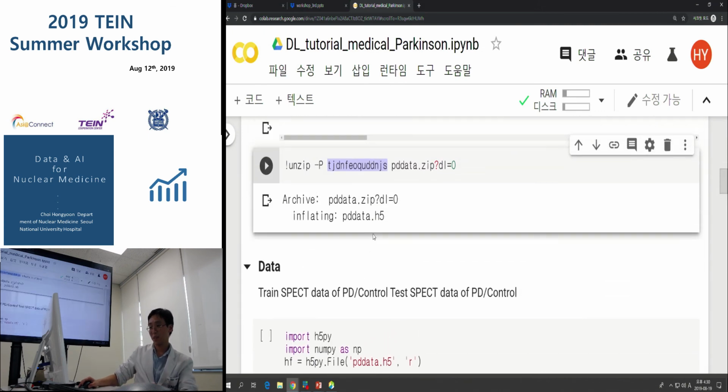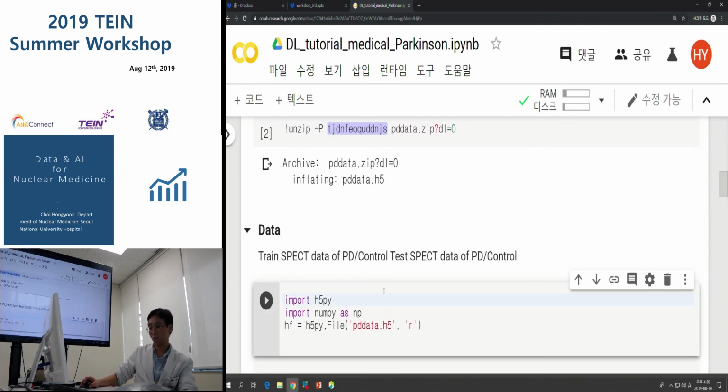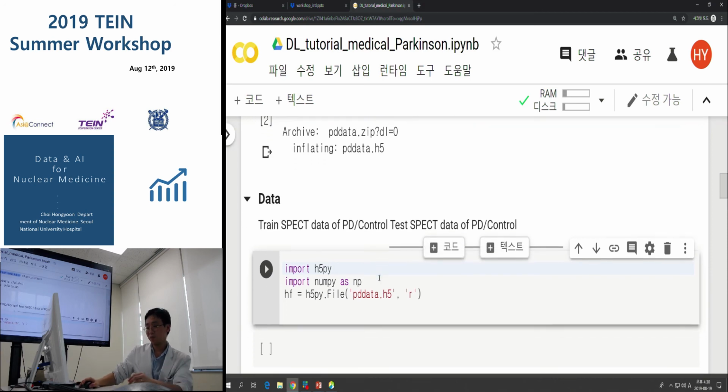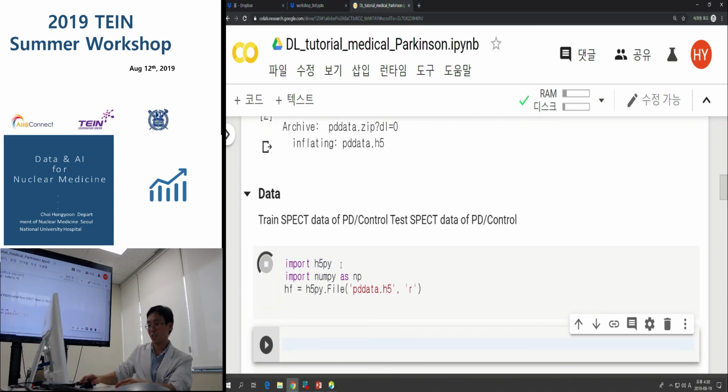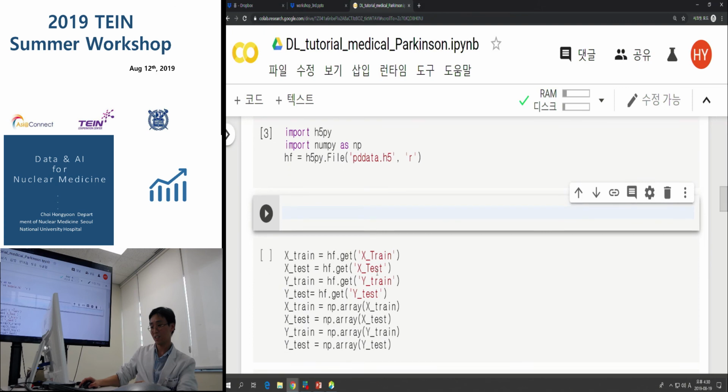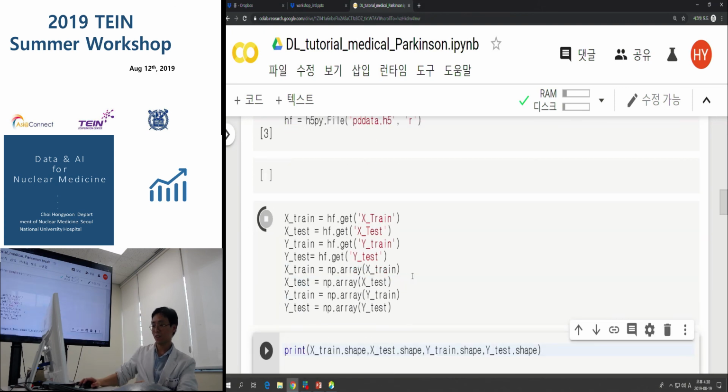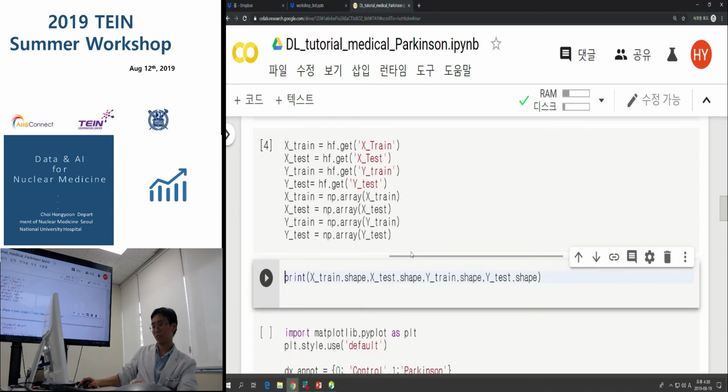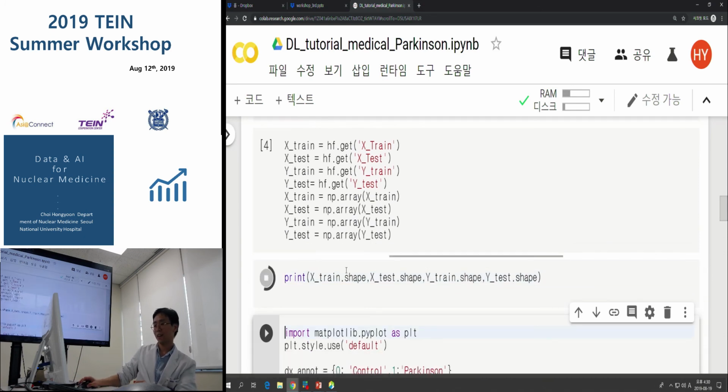Okay, maybe unzipping is done. To load this data, we use this code like this. After loading the data, we should change it to training and test sets.